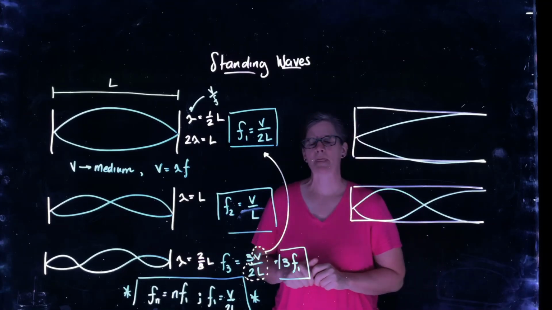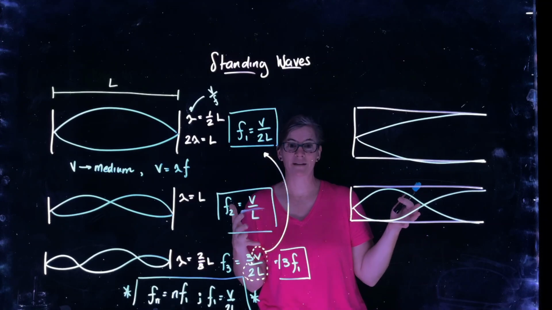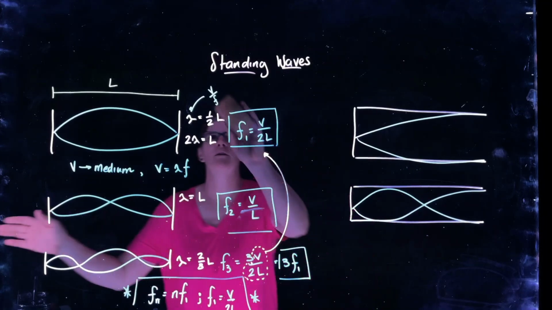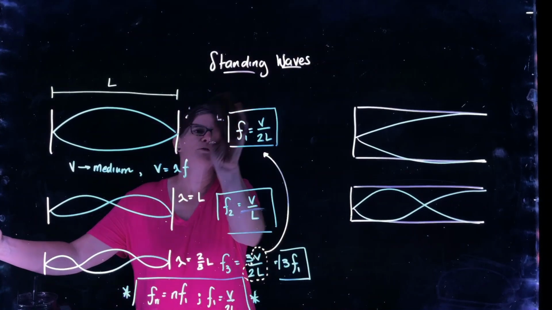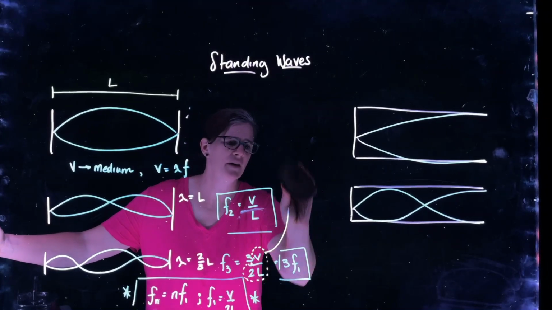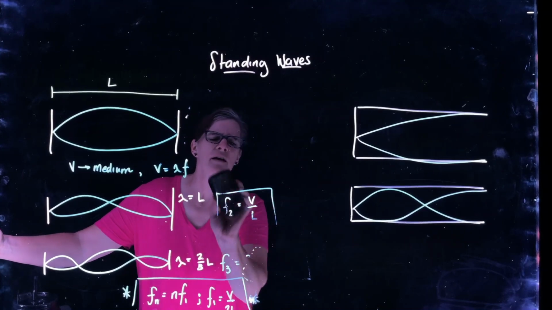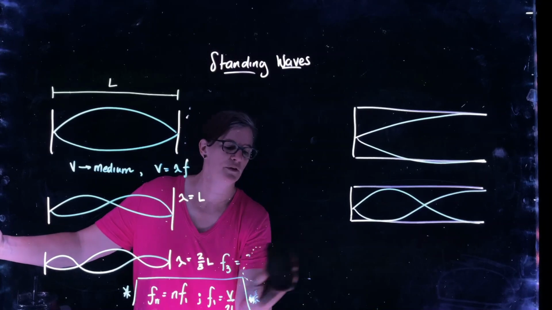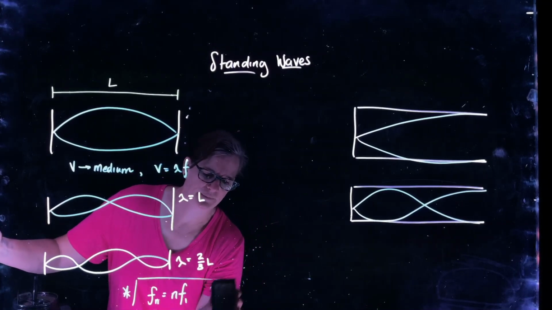All right. What about waves in an open closed tube? In an open closed tube, I'm going to go ahead and erase these just to avoid the confusion. First harmonic, remember, and we're just going to do a couple of these and then we'll sort of move on, is the lowest frequency to produce a standing wave.